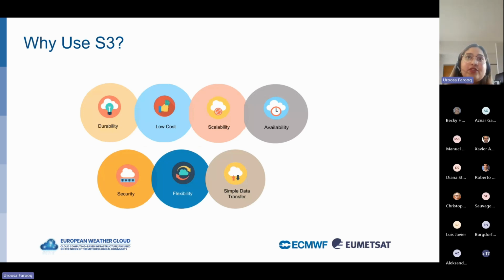Just to summarize, Amazon S3 offers several benefits. It automatically scales to handle any amount of data and is designed for 99.999999999% durability. It provides high availability with multiple storage classes, and it ensures that the data is always accessible. S3 also offers comprehensive security and compliance capabilities, making it a secure option for storing sensitive data. Additionally, it's cost effective, as you only have to pay for what you use.